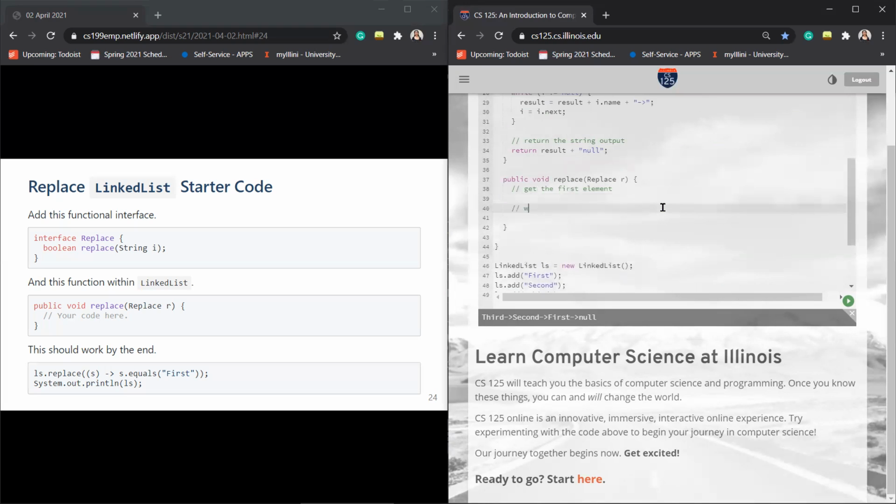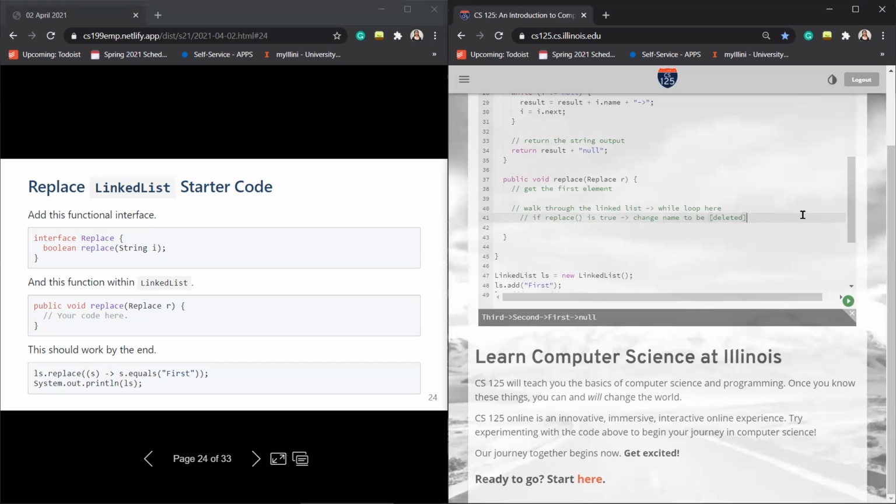And then you're gonna want to walk through the linked list. So we need some sort of while loop here. And inside of the while loop, what you're going to want to do is see if replace is true, then you want to change the name to be, I think we said it was deleted, right?